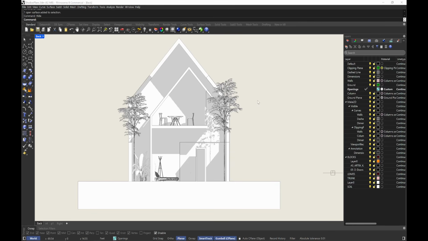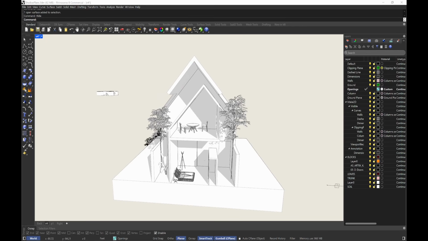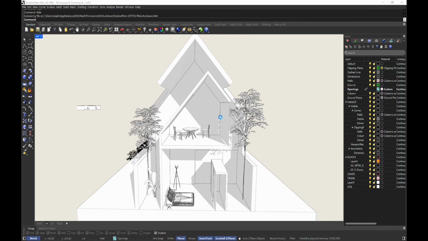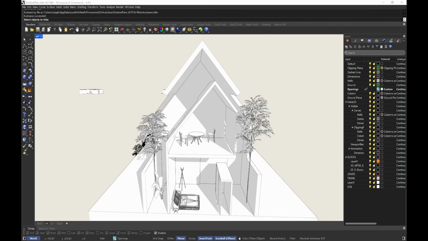But in this scenario, if you look here, this is a more complex section compared to the original one I showed you, and this is it in perspective view. This is a made up space, so don't think it's anything substantial. I just made this up for example, right? And so if I go into my options settings, I want to show two things: what I'm doing with my shadows and what I'm doing with the mesh options.